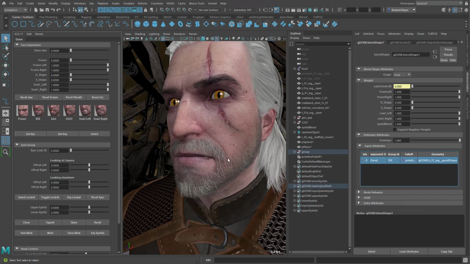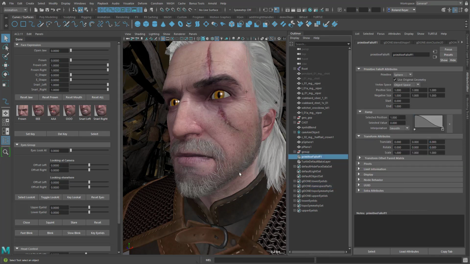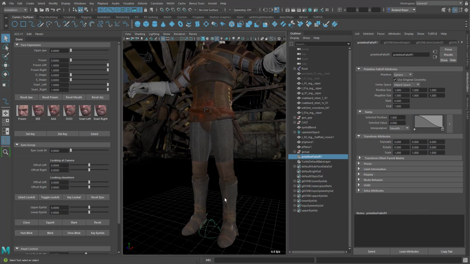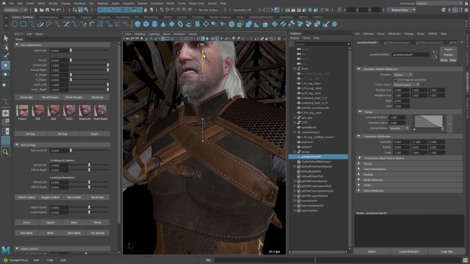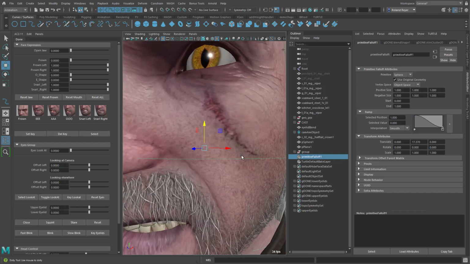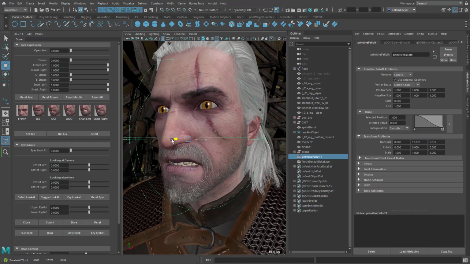So suddenly my deformation is gone here. And there is a primitive fall off down here at the center, at the origin of the coordinate system. So when I move that up here, let's go a little bit closer, right, and move it down a little bit. So here you see the influence of this deformer. And of course I can make it bigger, but actually it's the best influence when I just have a very small influence region and you can do things like that.